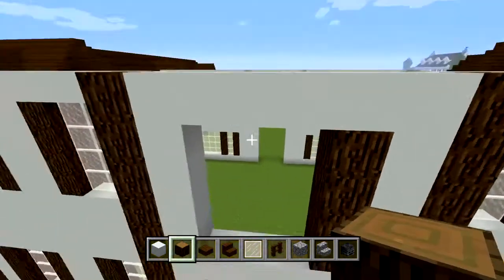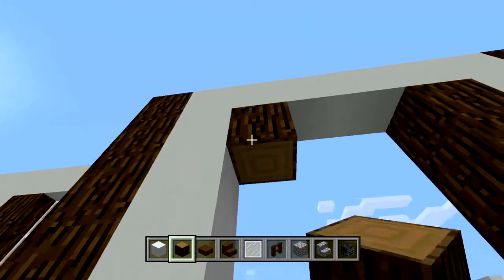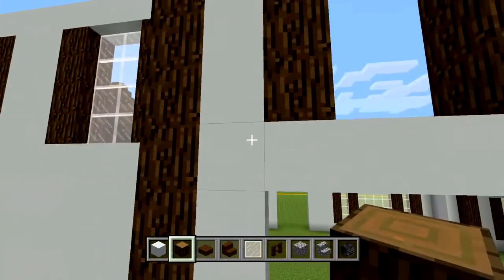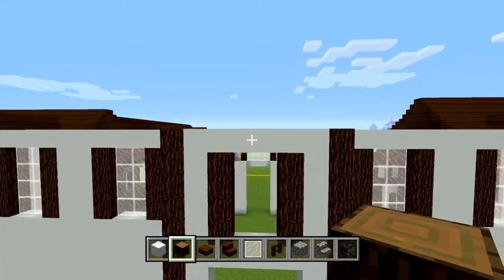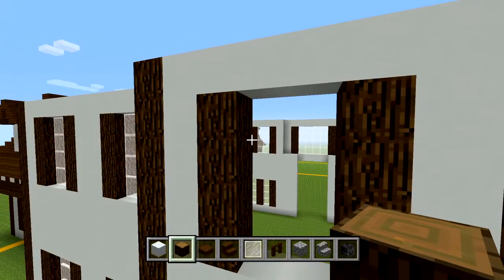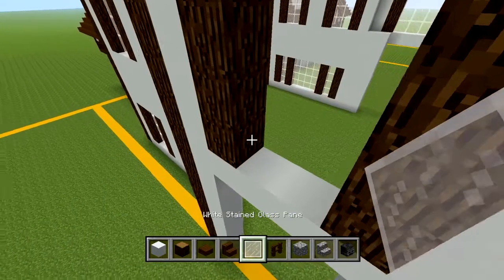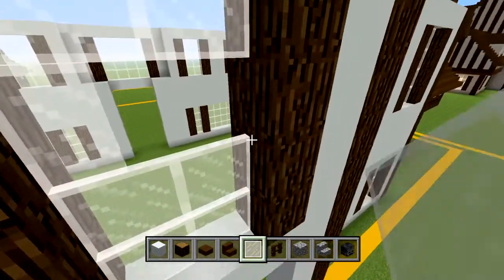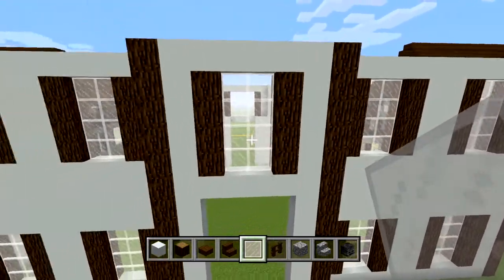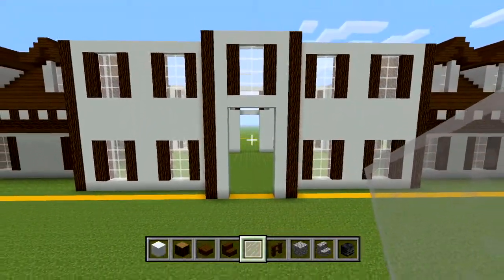1, 2, 3, 4. And if you go from the top, just go down 1, 2, 3, 4, and then you can have your white concrete. So it should look like that, just 1 space of white concrete at the top and then your window. Switch to your white stained glass panes, fill this in. And that is going to be it for that top space in the middle.